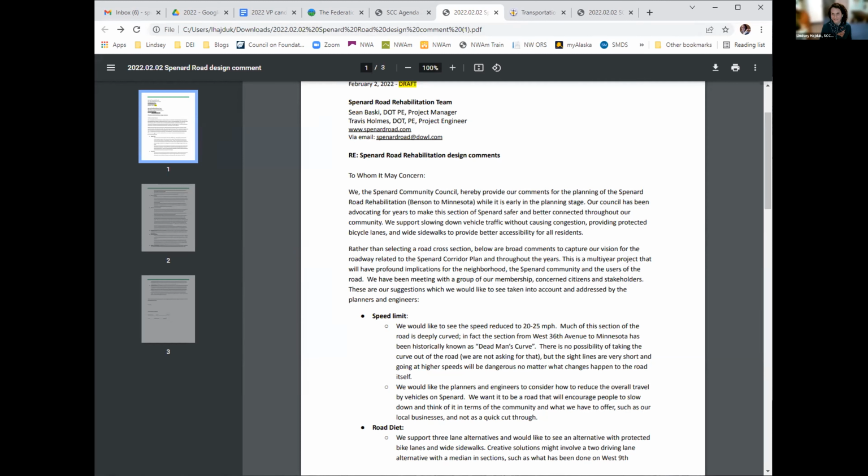It's a little hard for me to see when I'm sharing my screen, but I think what we can do is put the vote form in the chat. I'm going to look again to maybe Arena. There, it's already there. So if you're a Spenard resident or member, so if you have a business or property and have attended a meeting in the last year, you can go ahead, click on that form and vote. And this is just if we should sign on to this letter or not.